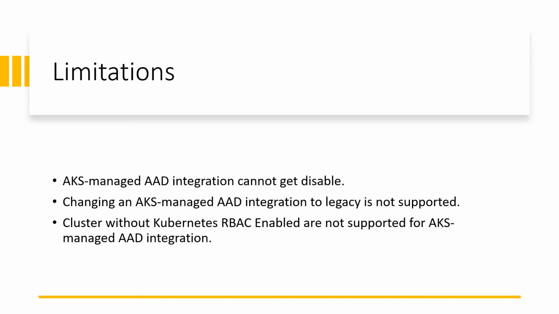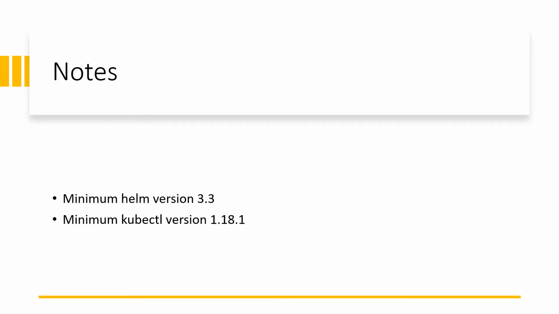As each service has its technical limitations, we have some limitations here as well. AKS managed AAD integration cannot be disabled after it is enabled. Changing an AKS managed AAD integration to legacy is not supported. Clusters without Kubernetes RBAC enabled are not supported for AKS managed AAD integration. There are some additional items that we should consider, such as the minimum versions of Helm and kubectl command lines.